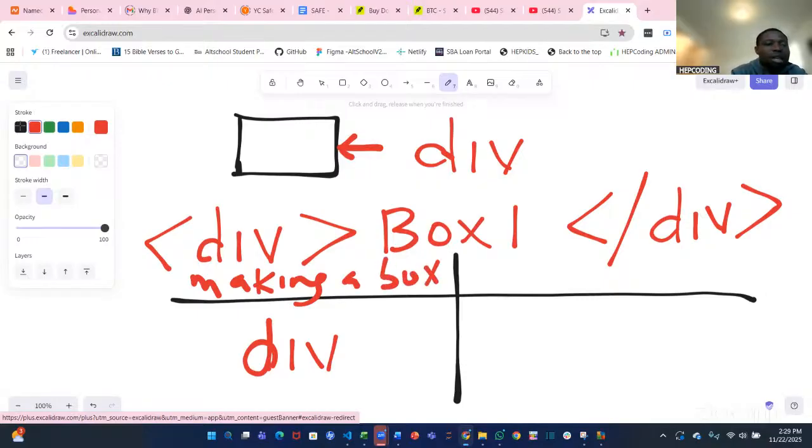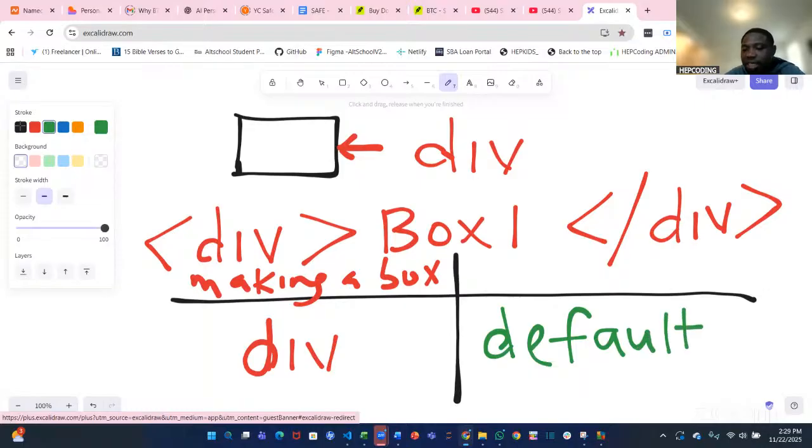But this box that's been made, there is something also that we call default. It is not a tag, it's just an English word. This is just me speaking English. And I'm explaining to you that if I create something, let me say I'm creating, what can I create? I want to create a person.